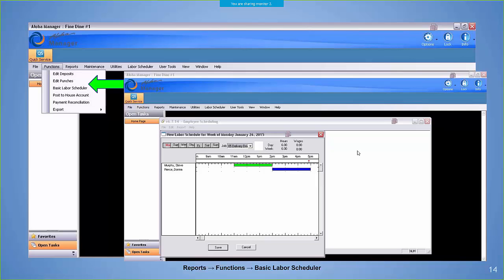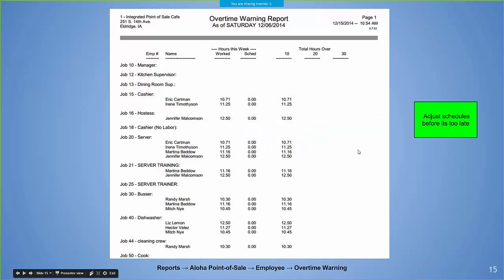But the upside to that on a day-to-day basis for us is it warns us of overtime. So once we know the schedule for everyone that we're using, daily we can run back here and we can see where our system is. So instead of being reactive and saying, oh, it looks like my lead broil cook is going to have 50 hours, we can look at it as we're going and say, well, he was only scheduled for 40 and now he's projected to get 50.